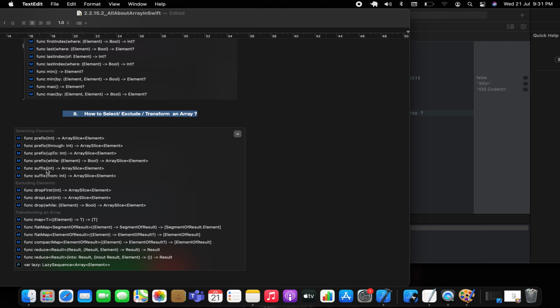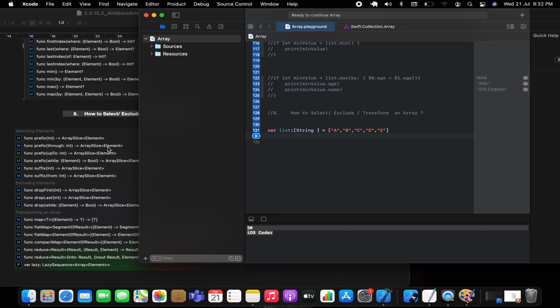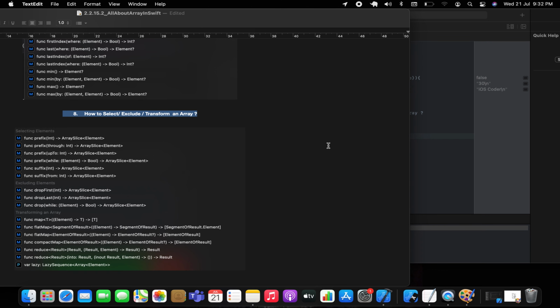I'll create a var list, which will be a string array, with something like A, B, C, D and so on. I'll check the suffix and prefix on this array. So this is called selecting elements. Let me check how you can work with prefix.